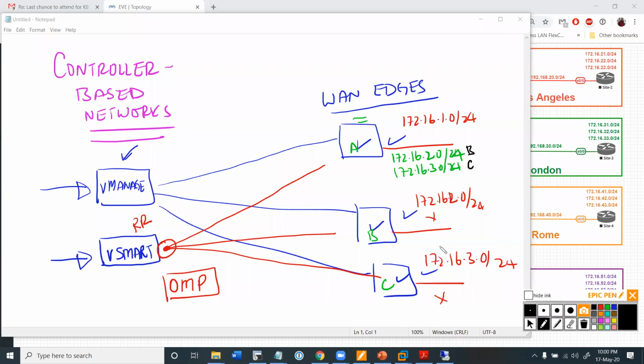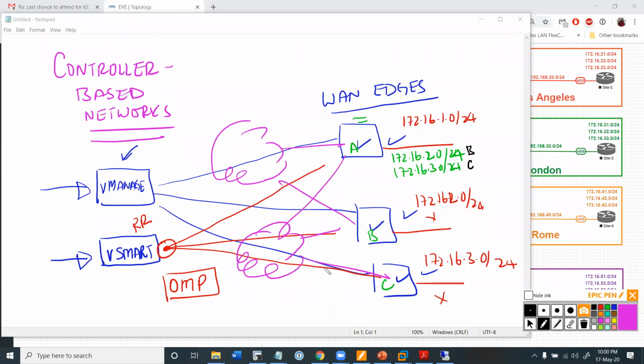So in terms of the data traffic, by default, it is going to use the local transport that it has to communicate directly with the other WAN edges. Can we see the routes? Absolutely. There's a command, show IP route, show OMP routes, a bunch of different commands we'll take a look at in terms of how to see the routes.